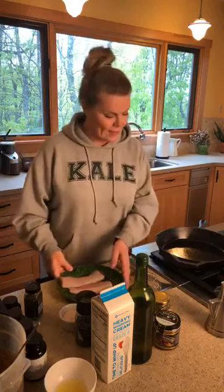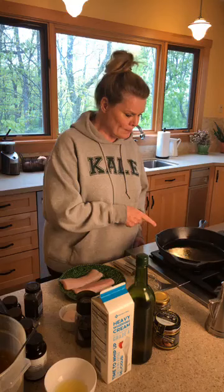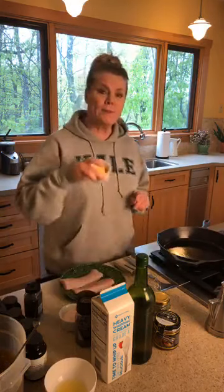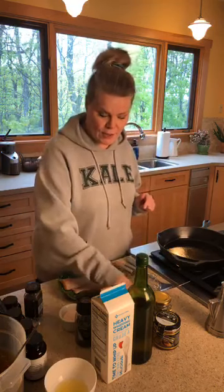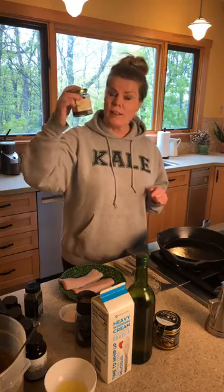That way you're getting plenty of omega-3 fatty acids. So with that said, I'm going to go ahead and start getting my skillet nice and hot. I'm going to use butter as opposed to ghee, and butter will brown, which is fine because a browned butter sauce is lovely on fish. Now, these are capers.